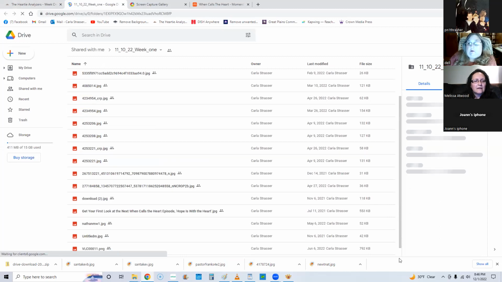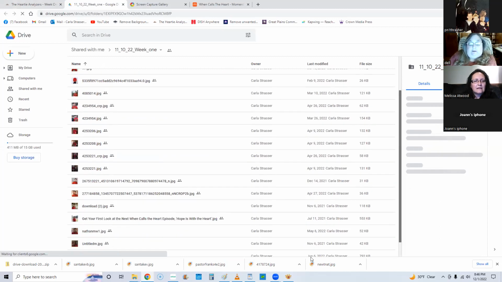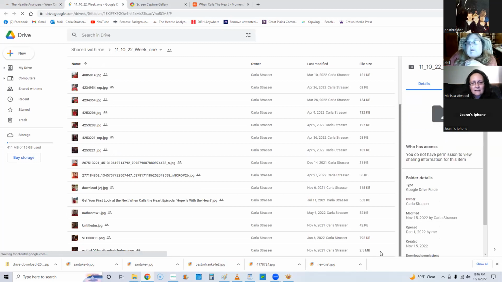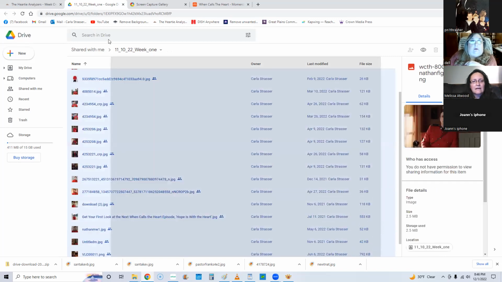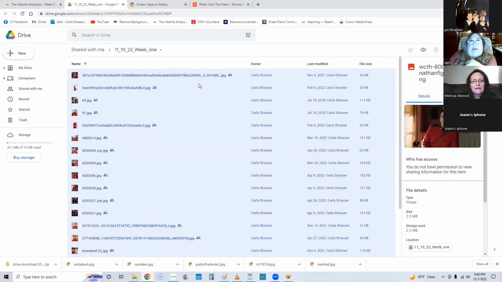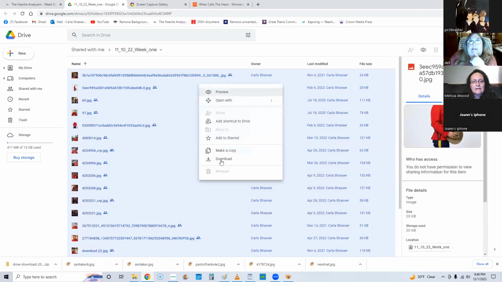So scroll all the way down, then left click and drag all the way up to highlight all of them, and then click in there like that. Say download, and it saves in a zip file. That's great, because that was a bit tedious saving each picture individually. I might have to go practice that so I don't forget.